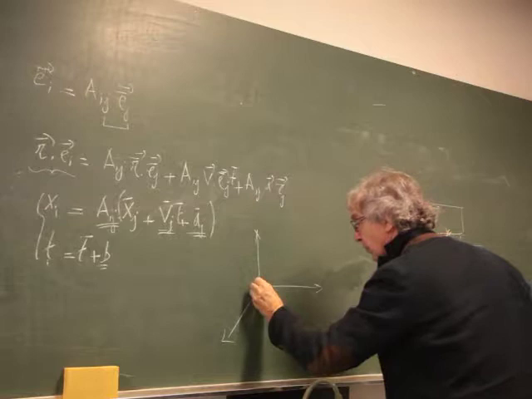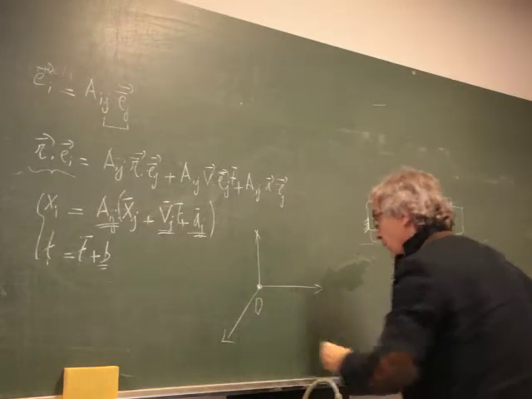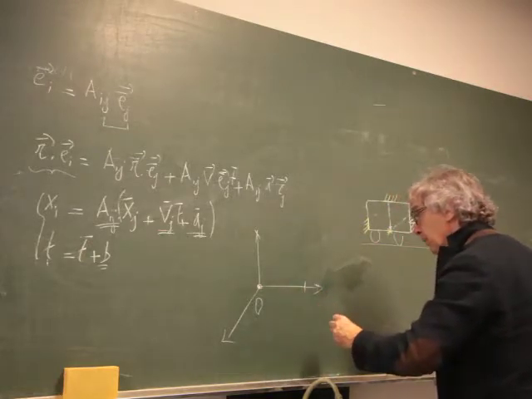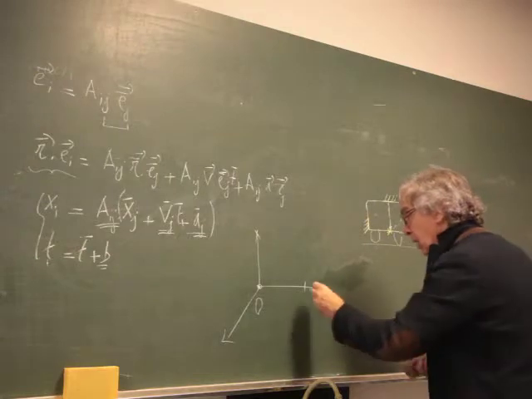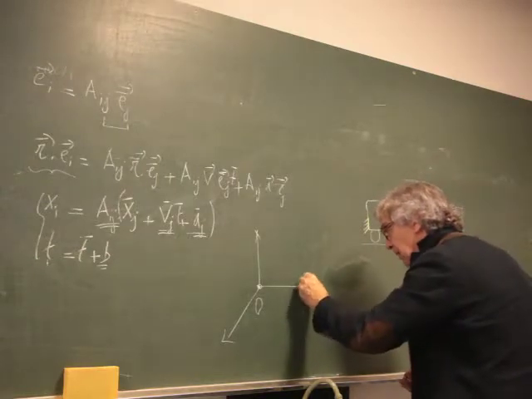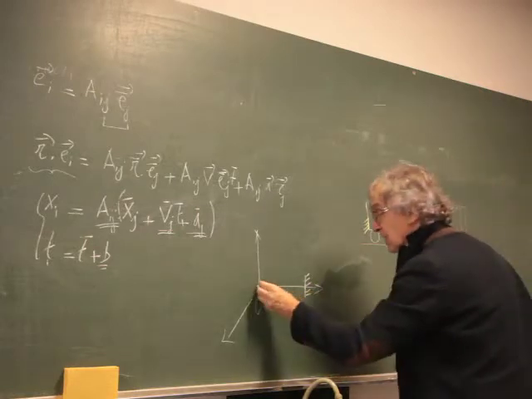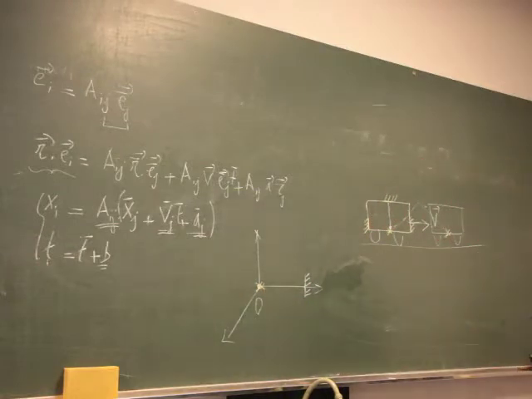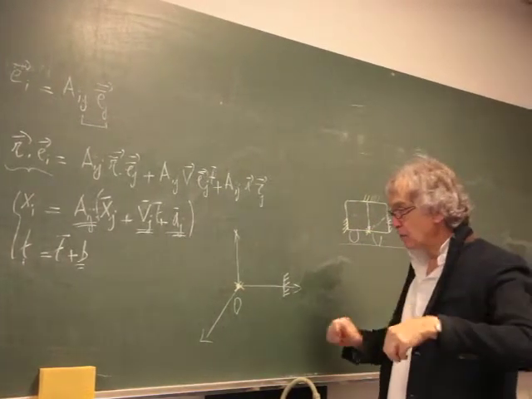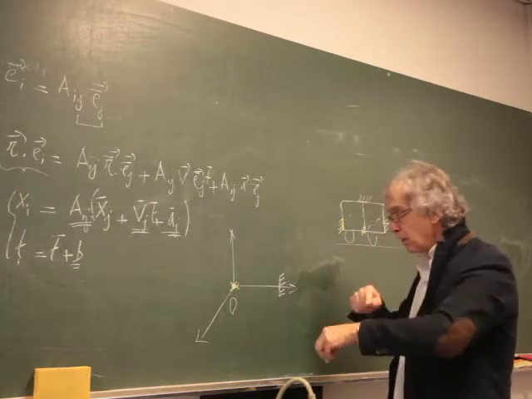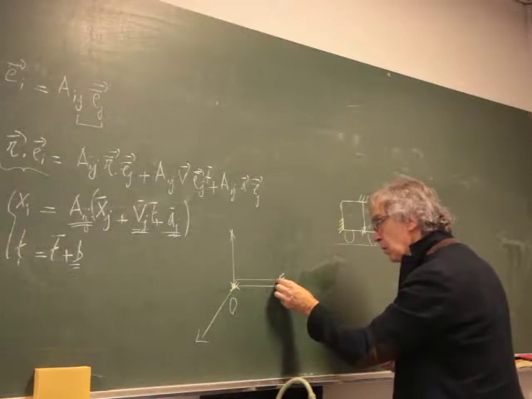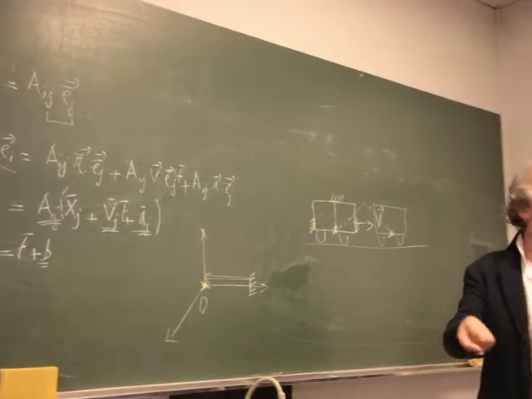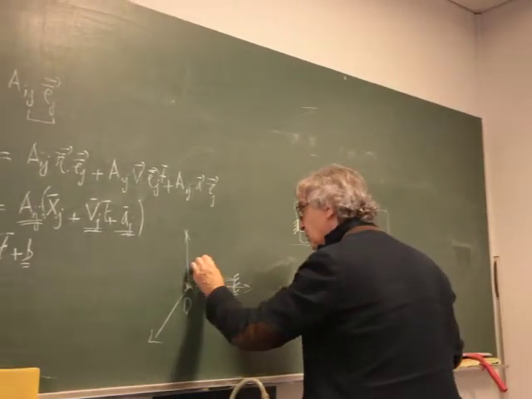If you are an observer located at O, and you would like to synchronize your clock with an observer located here, you will put here a small mirror, like that. Then you use a source of light and a clock. When I switch on my flashlight, I mark zero, so the beam goes and comes back. And you measure the time interval between the emission and reception. Let's assume you find that it is 2 seconds.